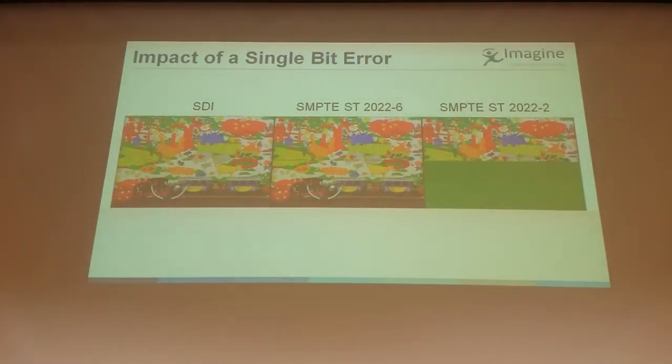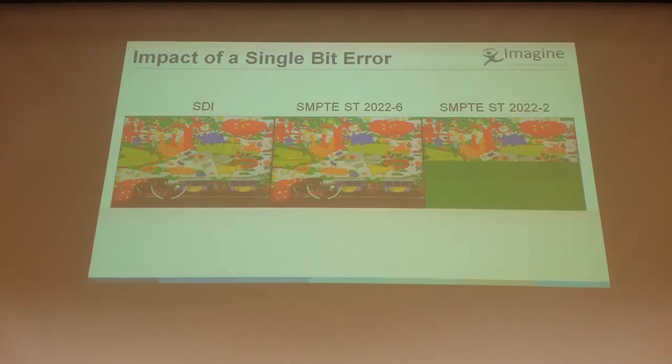Okay, so just looking visually at what the impact of an error is. Can anyone point out, in the first image here, there's a single bit error. Can someone find the error for me? The one black pixel in there? It's kind of up there. So in SDI, the odd little bit error, you don't really see it. If you hit EDH or something, or it's a TRS ID, it may be a bit bigger, but it's quite small.